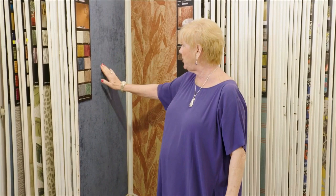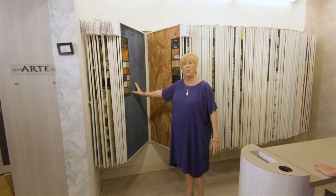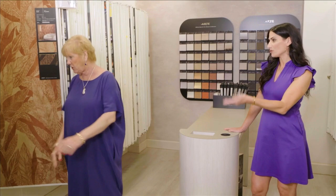Vinyl is great for rooms like bathrooms and high traffic areas because it's easy to clean. Absolutely. And a lot of people are going to say, oh my God, this is corduroy! It's a velvet corduroy. And if you want to take a studio room and make it so the sound doesn't bounce off the walls, it will absorb the sound because it's a textile. So you can have fabrics on the wall put up as wallpaper.